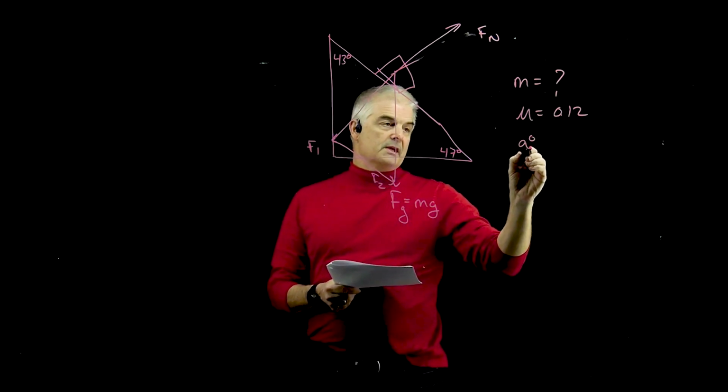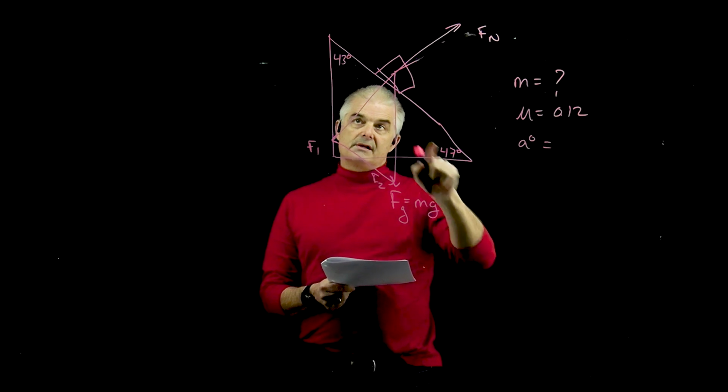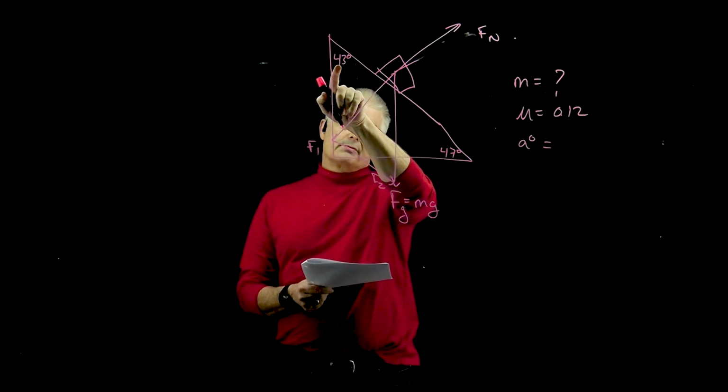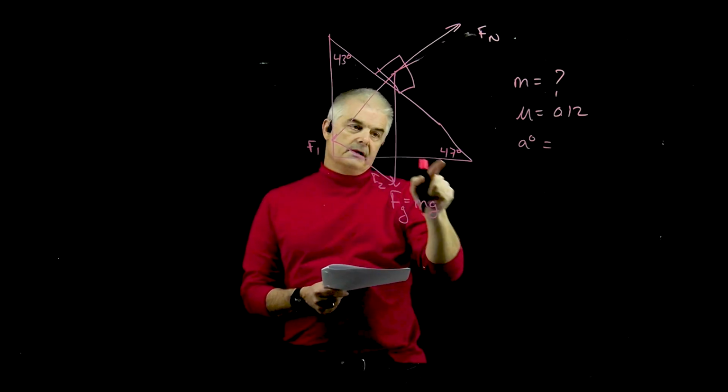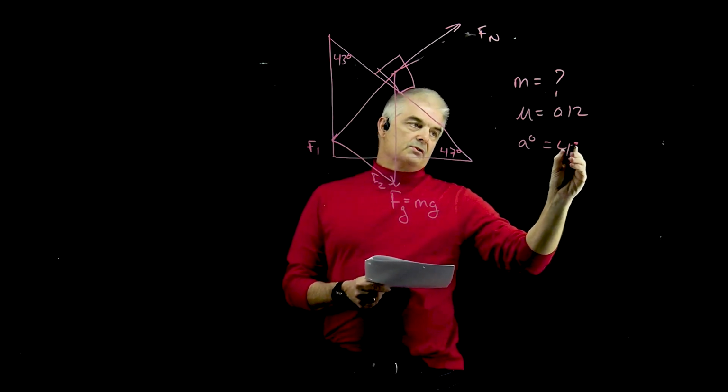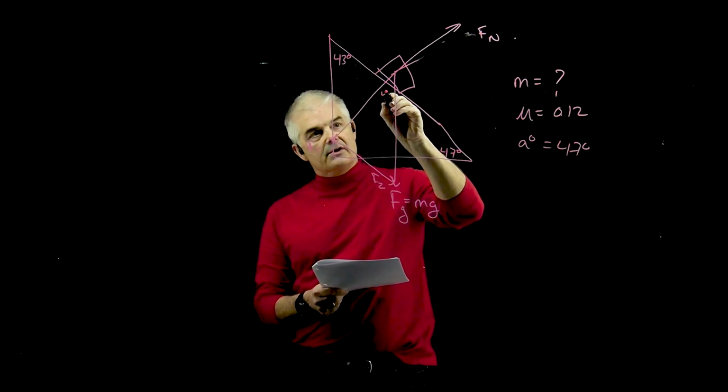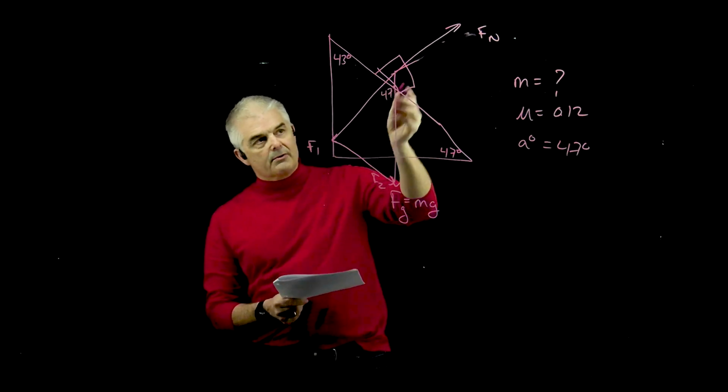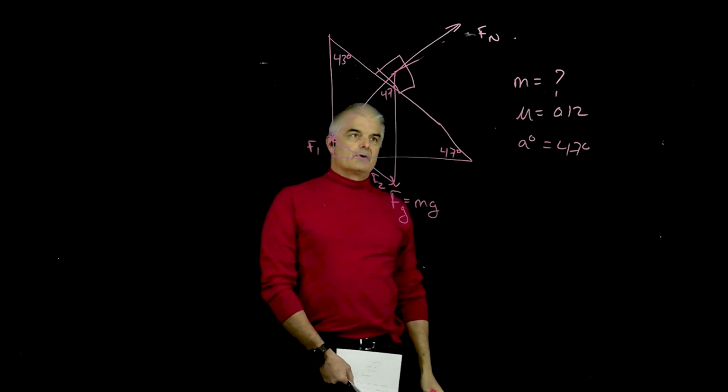Now I'm going to use the angle, the degree, at 47. Even though this is 43, I'm interpreting this as that this is the 43. That makes this 47. So we're going to use 47 degrees because that makes this angle here 47 degrees. And I like to work with that top angle. I think it's easier. Okay?